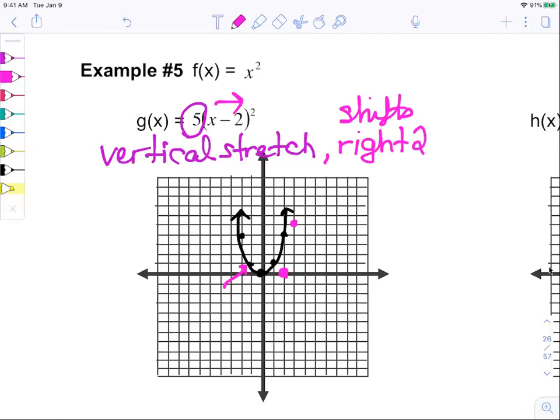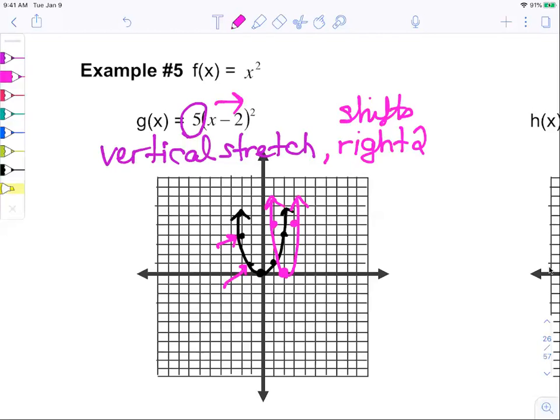So again, on the other side, if I had a y value of 1, that y value stretches vertically and becomes a value of 5. That's what the number in front does. So it multiplies y by 5. Now, my other y value is up at 4. If I multiply 4 by 5, I'd have 20. Then I don't have room on my graph. But I can at least connect these 3 points and see that I have a vertical stretch in the graph. It shifted right, but also it became more narrow. It stretched vertically. And that's what that number in front does. So it takes the y values and multiplies it by 5.